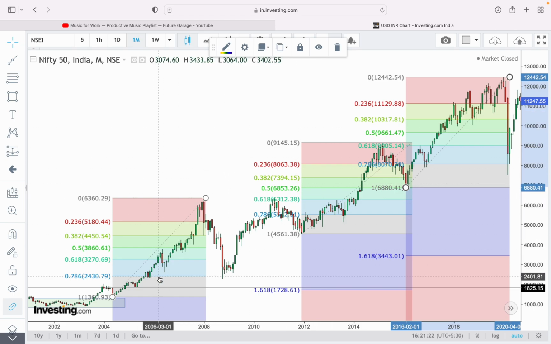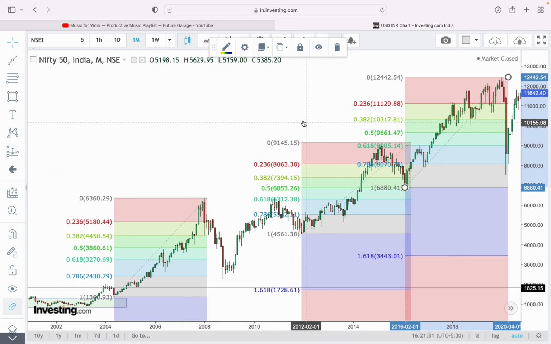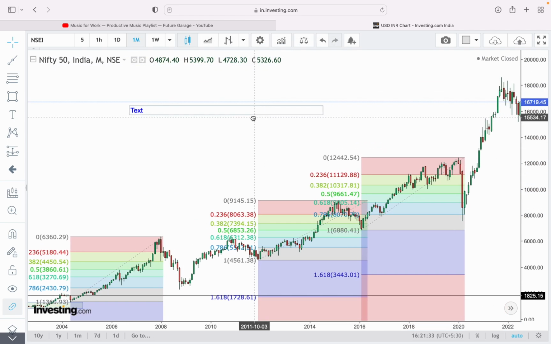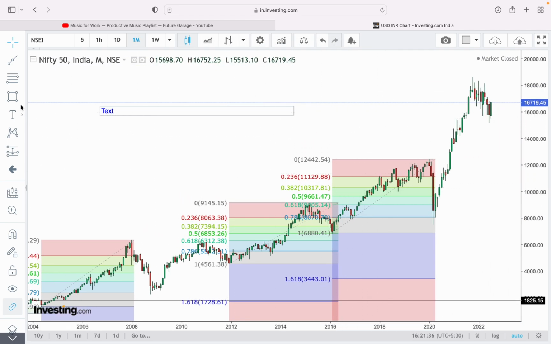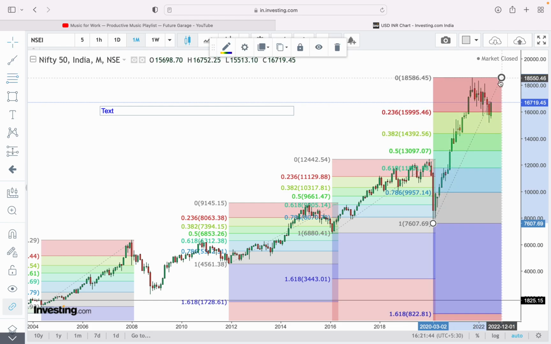So we have seen that historically when the market has moved as high as it has moved, it has created 78%, 50% and further 78% retracements at various points in time. And now the question is, if we apply the same logic here, where do we see Nifty? So once again we connect it from this COVID low and connect it here to see that currently the index is at a mere 23% retracement. Now if the index were to correct all the way till 50% retracement, that would be till somewhere around 13,100 level. In that case, it would be consistent with the retracement moves that it has done in the past.